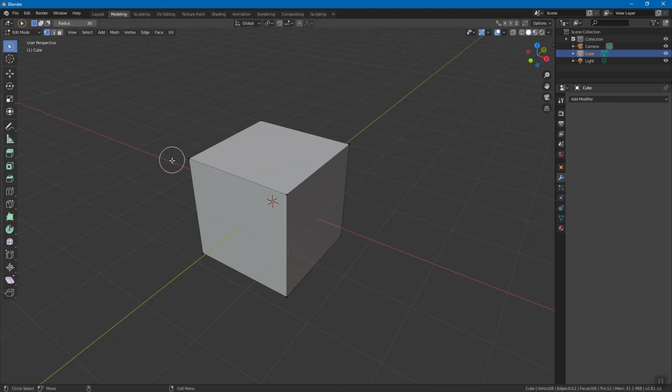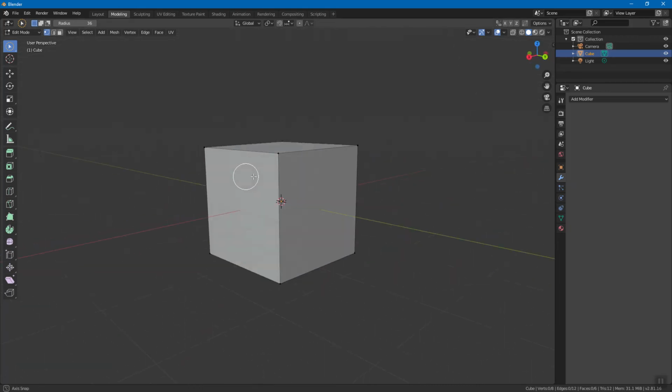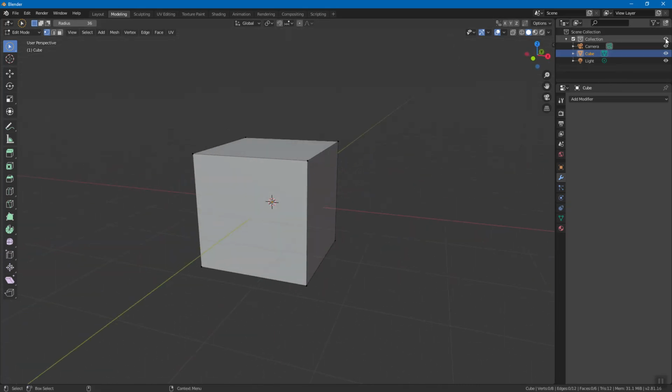All right. Of course, over here we have something very similar to Maya's outliner. So this is basically your scene, and there's your camera, there's your object, there's your light. And you'll see that you can turn the eyeballs off of them. So if you don't want your camera visible or your light visible, you can do that. If there are any objects grouped in other objects, you can open them up. But basically, you can select objects in here if you need to.